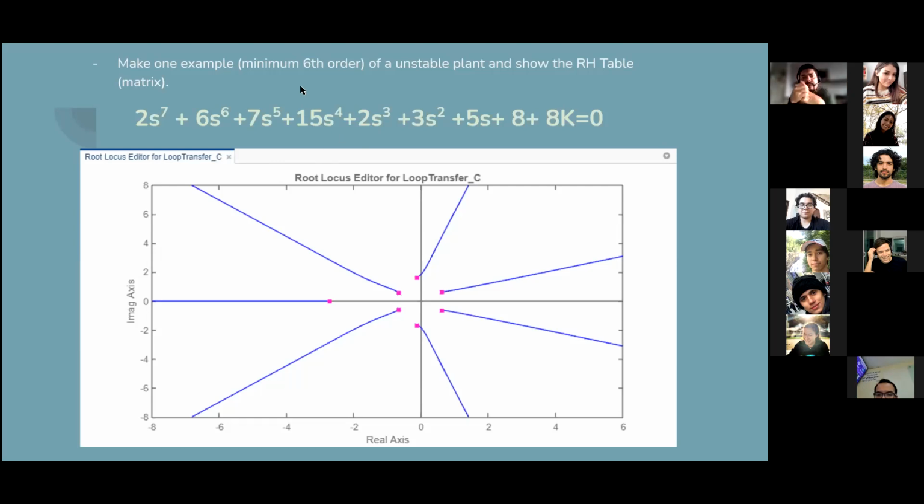But I have another question. What happens if what I have is a compensator, not a proportional controller? Can I use this tool to determine if a system in closed loop is stable or not with a particular PID, or with a particular compensator, or with a compensator with a value of K non-determined? Can we use it or not? Can you repeat the question, teacher? Yes. Can you use the Routh-Hurwitz criterion to determine if a system is stable with a particular controller?